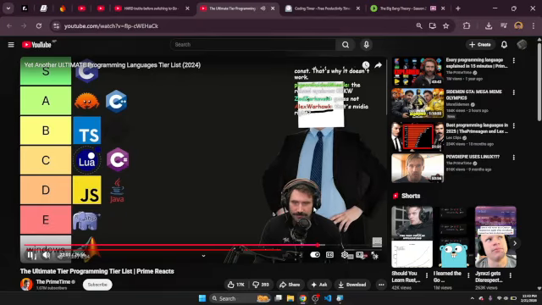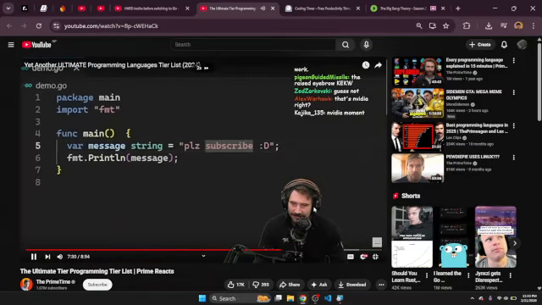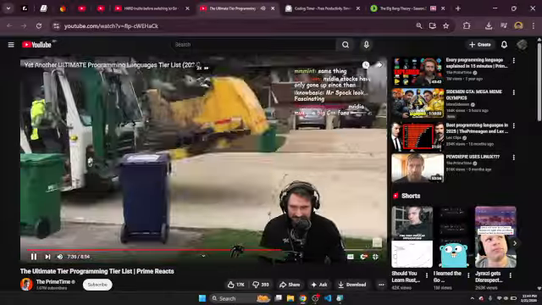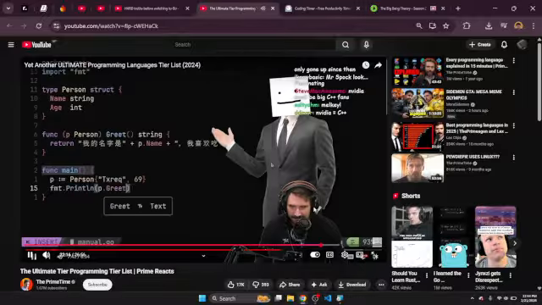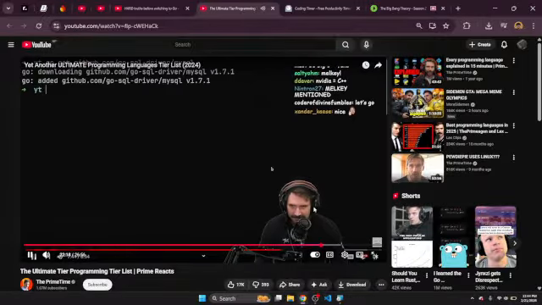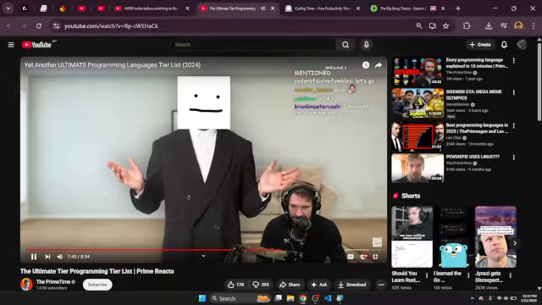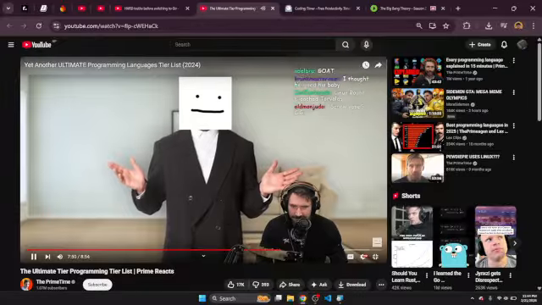Let's see. I have a plane right here. Nice. Go, a statically compiled high-level programming language created by Google in 2007. It is simple, efficient. It has blazingly fast compile time. It has a garbage collector, great concurrency model. Screw your OOP. Has the best package manager. "If err does not equal nil" is a feature. And it's the language I have no opinion on because I'm still learning it.